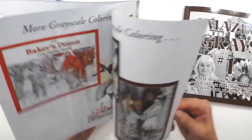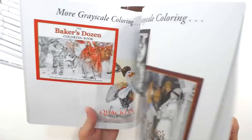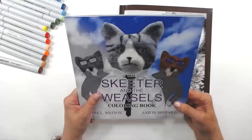And here's the Baker's Dozen, if y'all remember me coloring in this one for a couple of Christmases. There's also the Quackling coloring book, Amazing Grays, which is this one. And look at this one, The Sea King's Daughter. That one looks really good, too. So anyway, this one is going to go to Miss Vicki B. And she might show some pictures out of it if she and her daughter color in it. So that's the Skeeter and the Weasels.